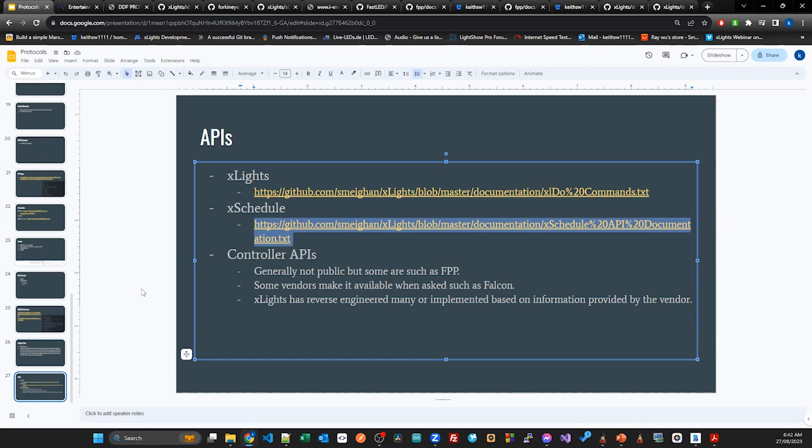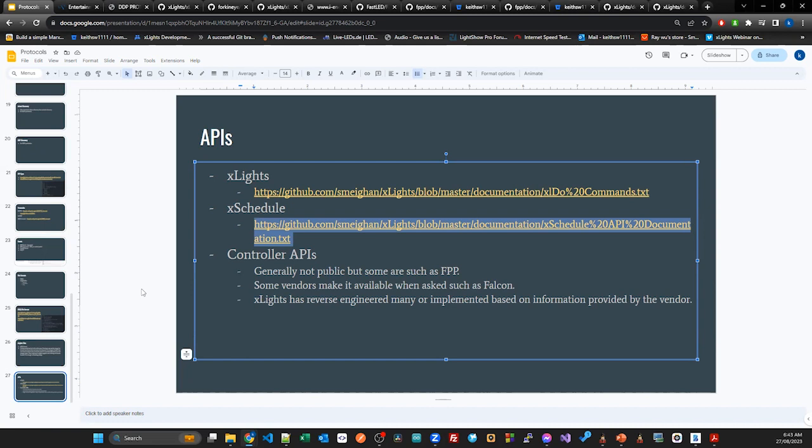Going back to your protocols, you can't mix and match on a port, right? You mean pixel protocols? Yeah. Generally, no. There are, for instance, with WS2811, a 4-channel equivalent. I think it's APA 104 or something, or maybe it's 109. I can't remember, I always mix those two up. They're slightly different but essentially the same protocol. One is 4 channels, one is 3 channels. You can technically mix those on a port if you really want to.